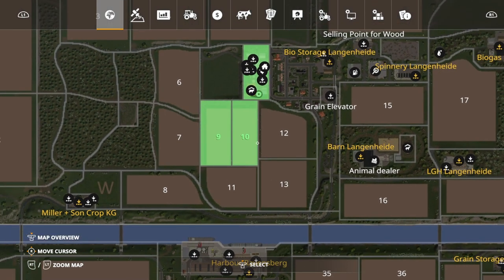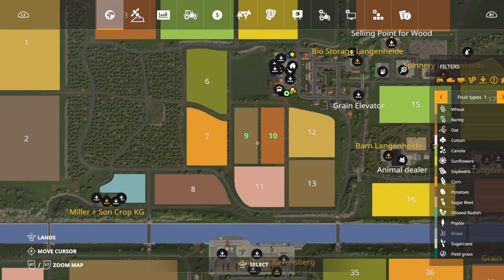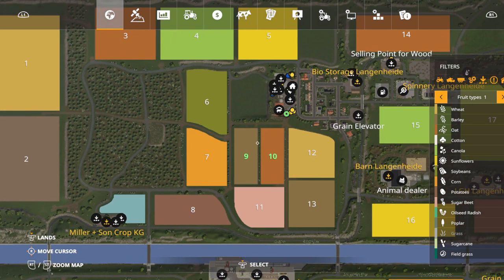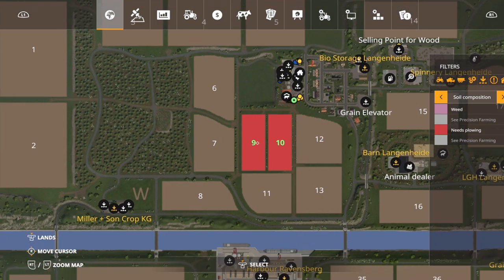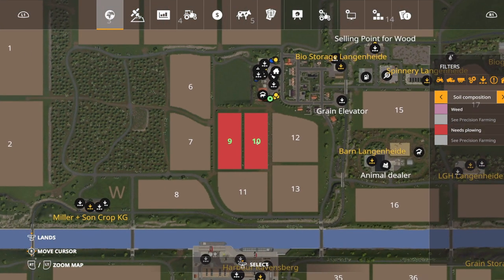Now, field 10 is our oat field. It is ready to be harvested. Field 9 has already been harvested, so we've got nothing in it. I think it needs plowed. I'm sure it does. Everything always does. Field 9 needs plowed, and then we will definitely need to plow number 10 once we get it harvested.